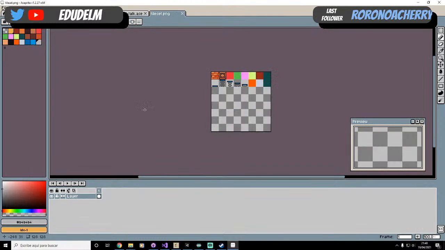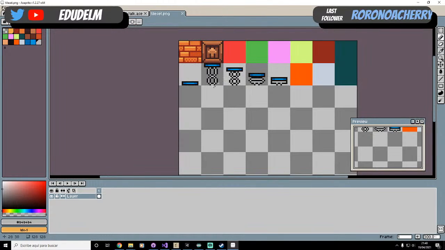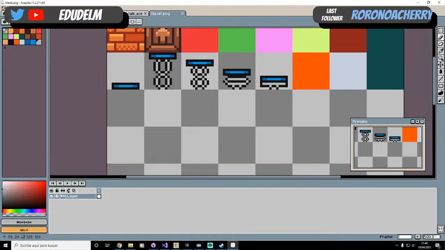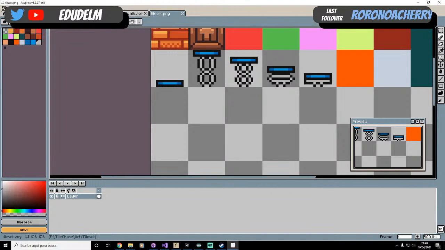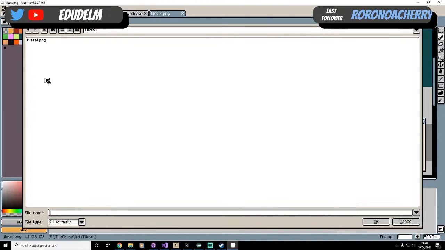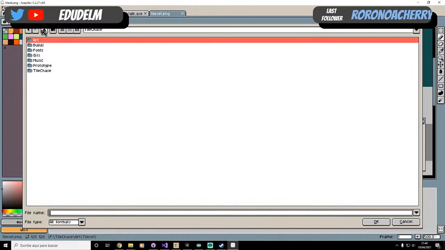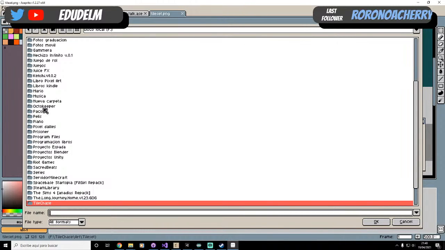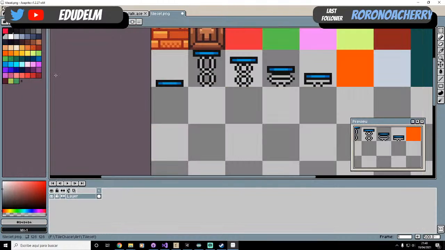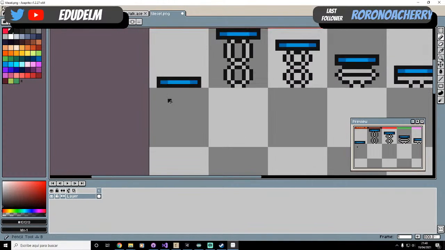On the tileset, I have the spring drawn, so I can make a demolition ball with the Octokeeper palette. Something like this.